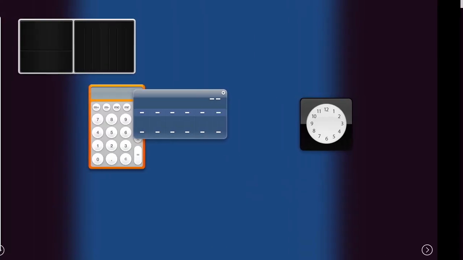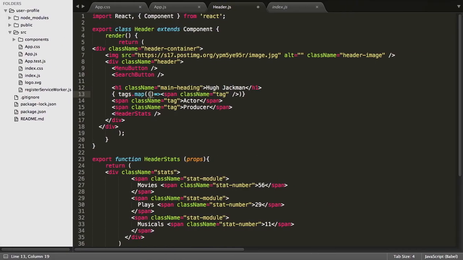This tag variable is going to have an actor and producer in an array. So we're just going to get the name from that array, and close that span. And right here, we're going to print out that name. So we say name, just like that.